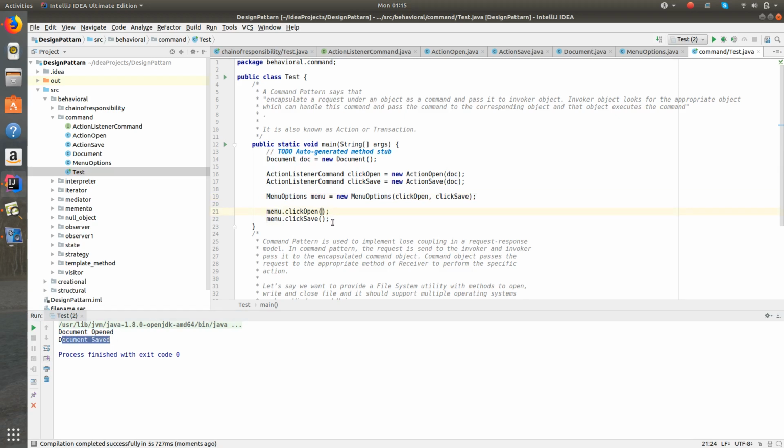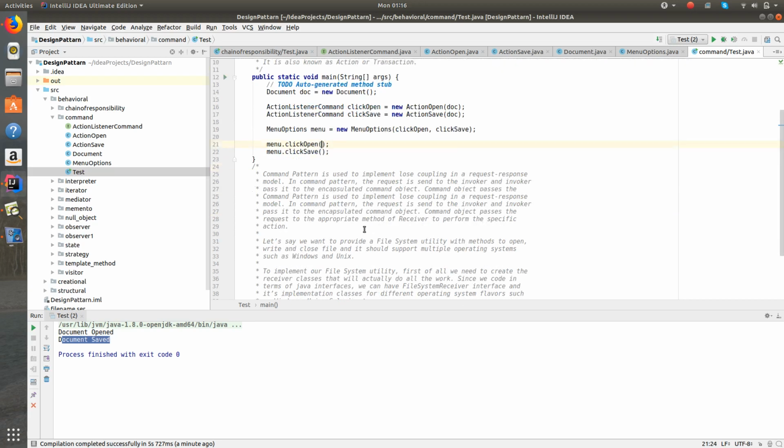So once again, in short, the command pattern says to encapsulate the request under an object as a command, and pass it to the invoker object. The invoker object looks for the appropriate object which can handle the command, and passes the command to the corresponding object, and that object executes the command.